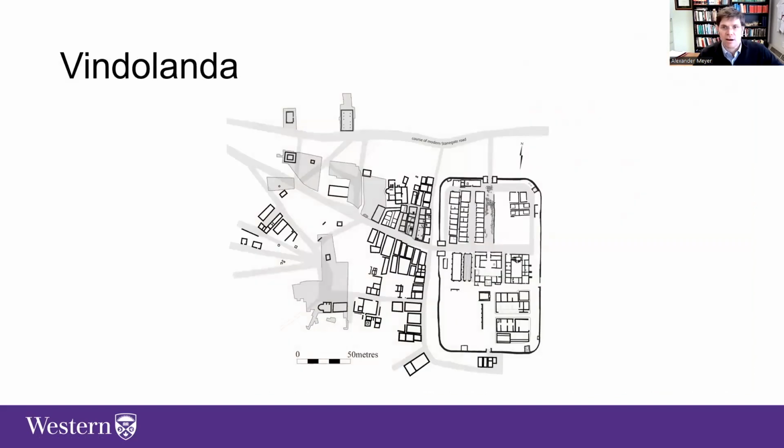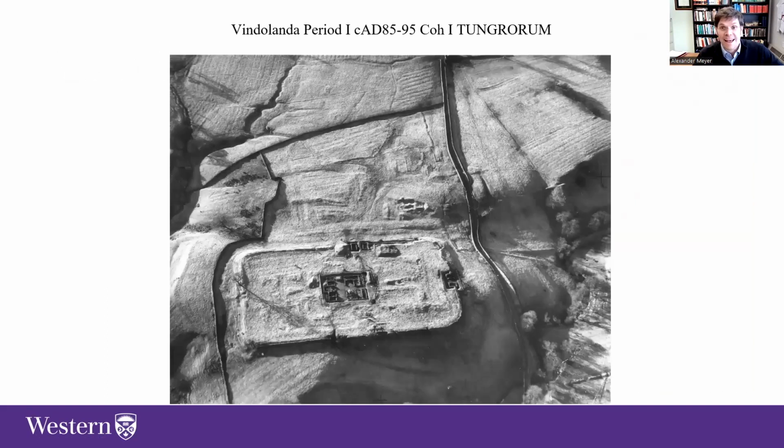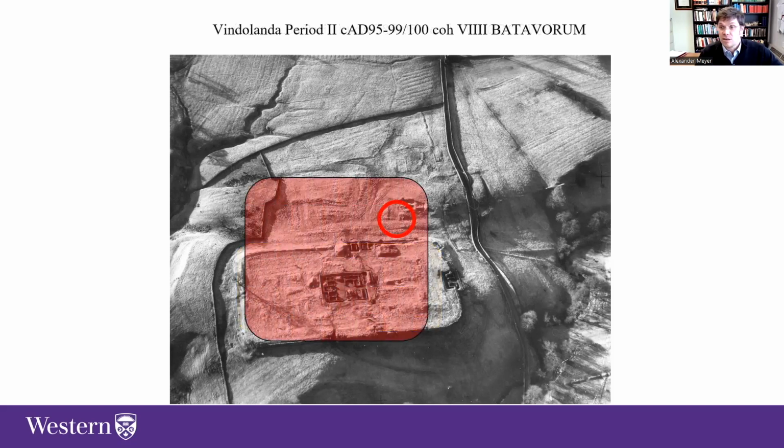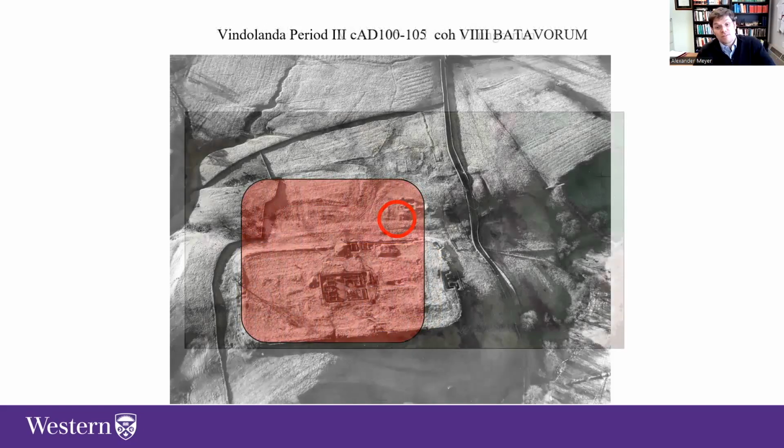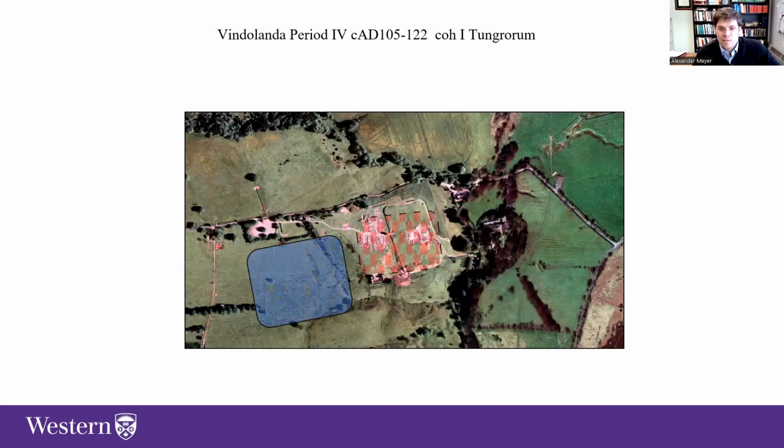And here's just a plan also of the site, if this is easier for you to comprehend and refer back to at some point in the future, and just some of the phasing of the fort. Whereas we're talking about writing tablets, we're really talking about the first 4 or 5 periods of occupation at Vindolanda. And just as a brief review, we get period 1 there. We don't even need those circles. Period 2, period 3, and then period 4 here.